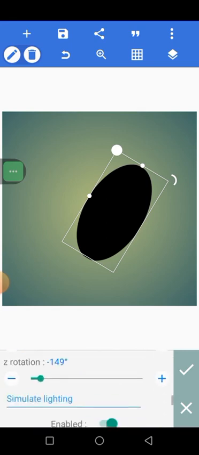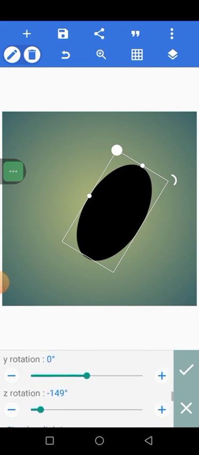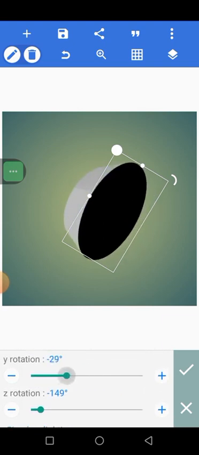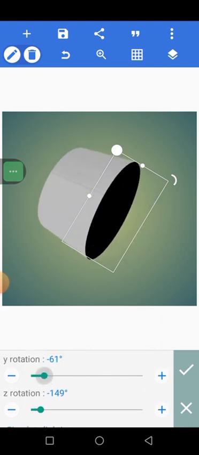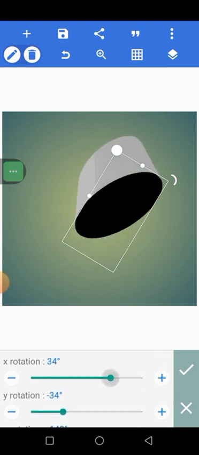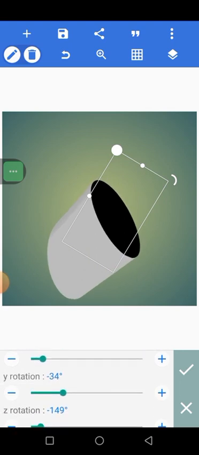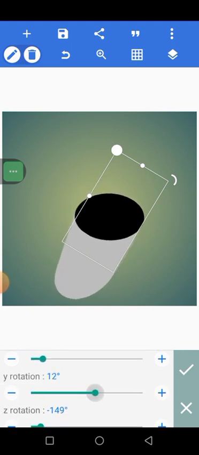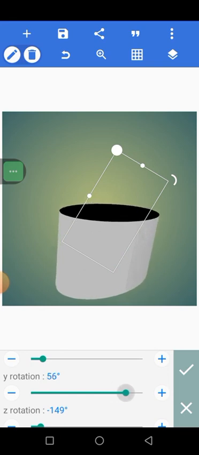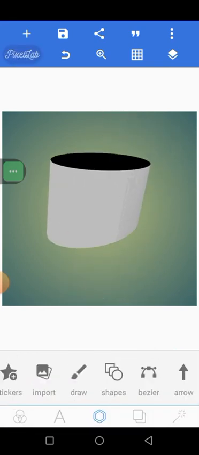Then let's add it. So you see how it is. So this is the work of 3D. It will give you a 3D effect. So you see how beautiful this shape is. Just like a cup or a cooler. So this is the work of 3D.